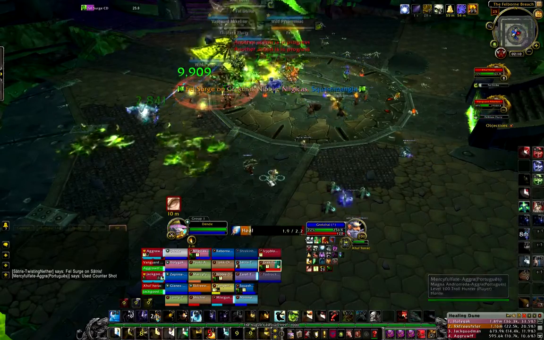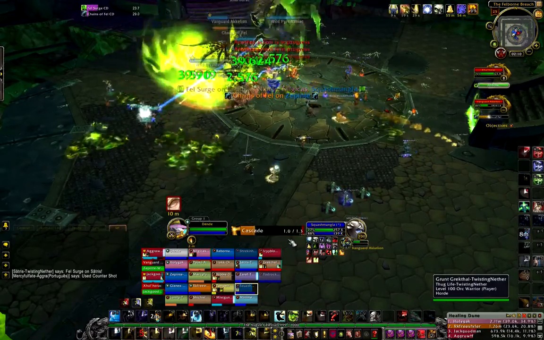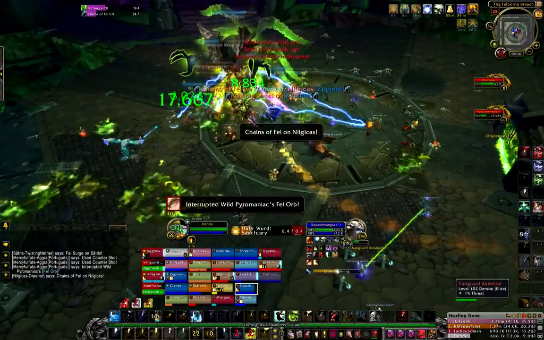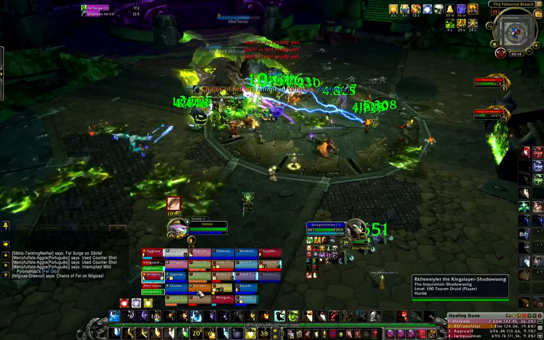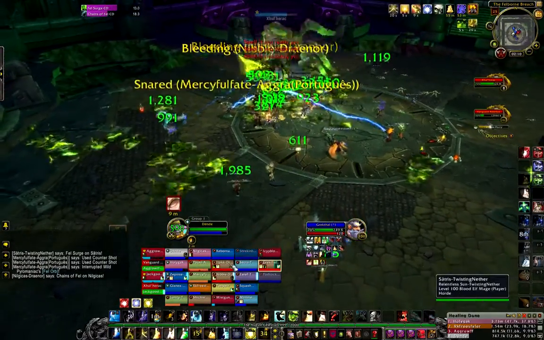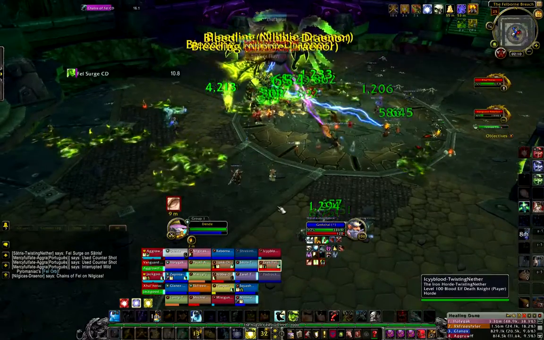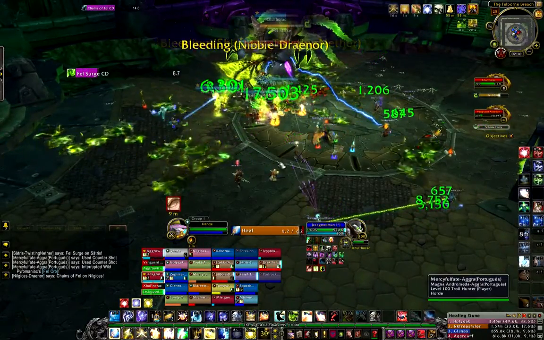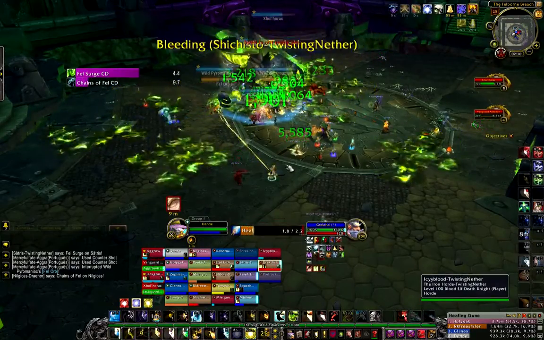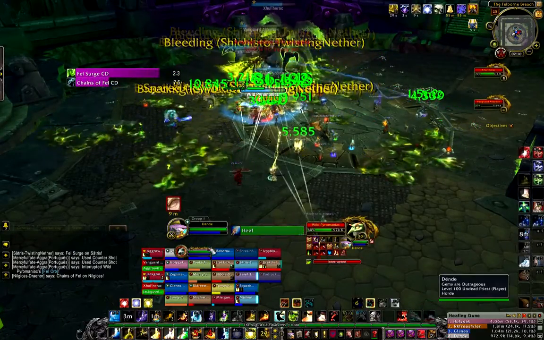Prayer of Mending should also be used on cooldown, and preferably targeting the tanks. Use Renew on injured party members, and the most healing you can get from Renew with minimal raid-wide damage is just by keeping it to the tanks. While there isn't much damage coming in, you have the time to cast Heal or other cheap spells that have a long cast time.